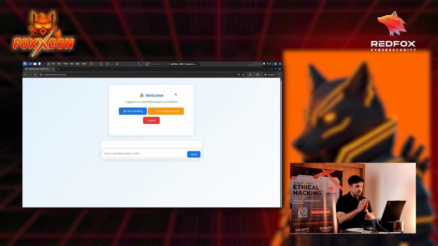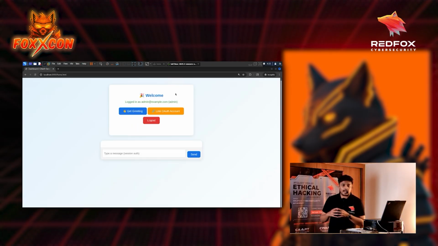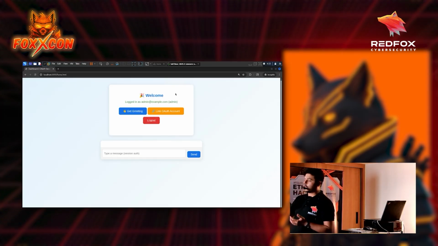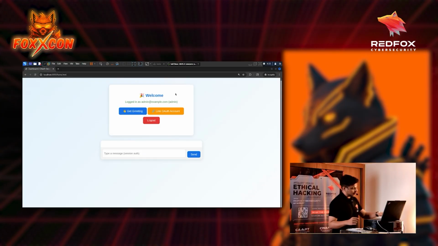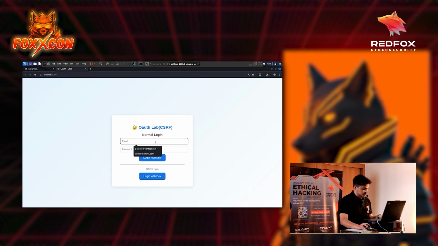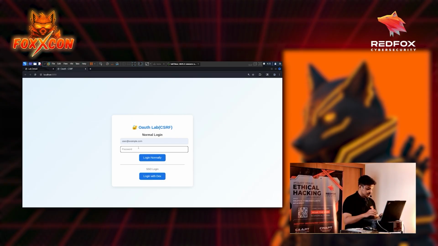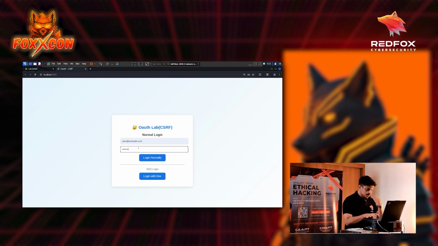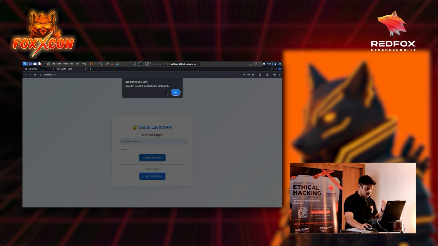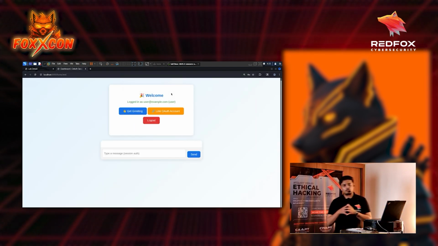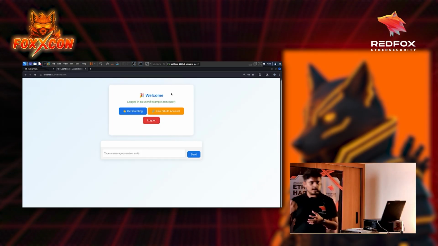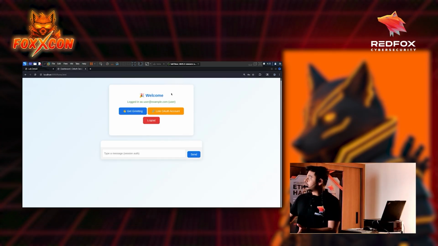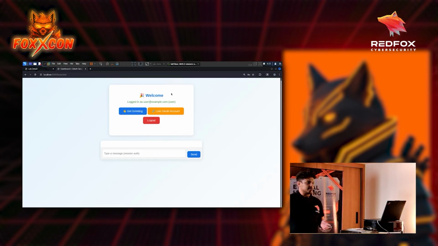So I have been logged in as an admin right now, and I will show you how you can perform a CSRF attack and link actually to the account. For another session, I will log in as a user. So there are right now two sessions in the same application, one is a user and one is an admin session. Our task is to perform a CSRF attack and link the user's single sign-on with the admin session.